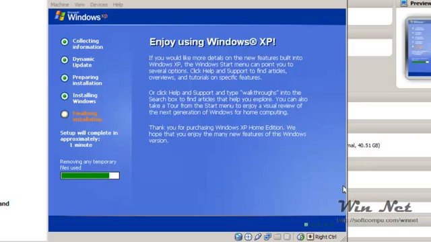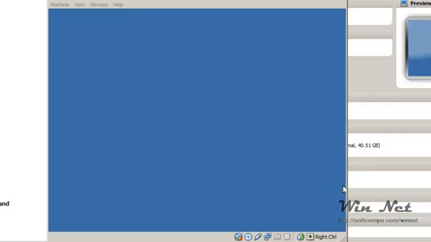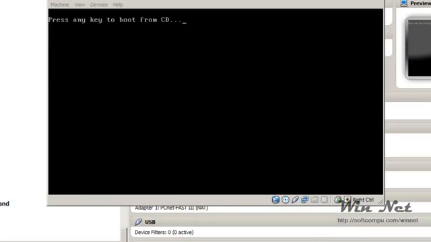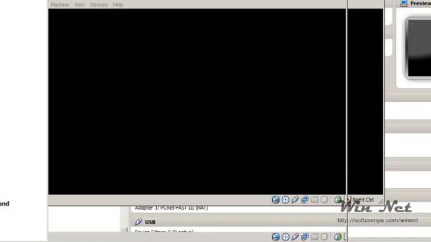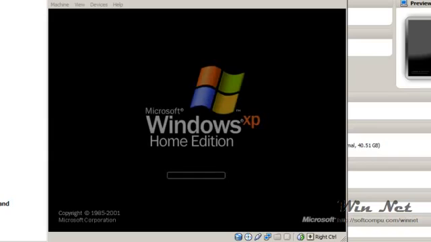Right, we've got 1 minute left, so yeah, I'll be back. After it's restarted, and it's less than 1 minute because it's doing something now. And your computer will restart now. You're not going to want to boot from CD, and you're just going to let XP run through its thing and do what it's doing. Make sure your disk's still in though, so it can still read anything if it needs to, for example, drivers.